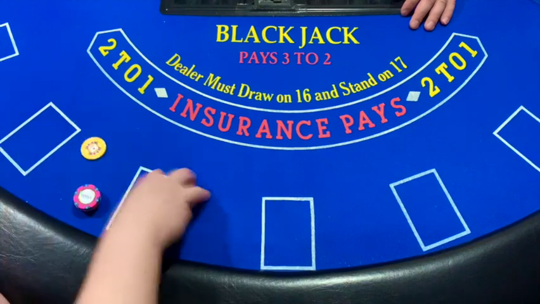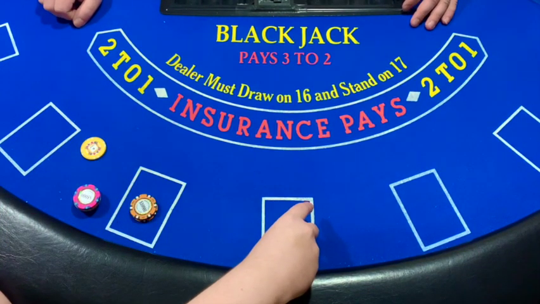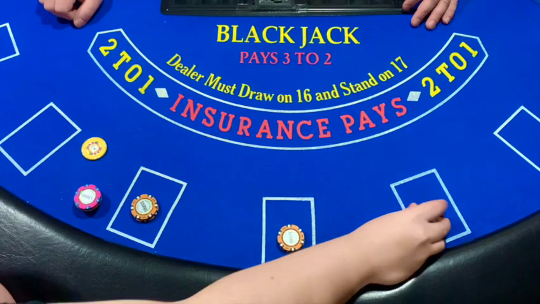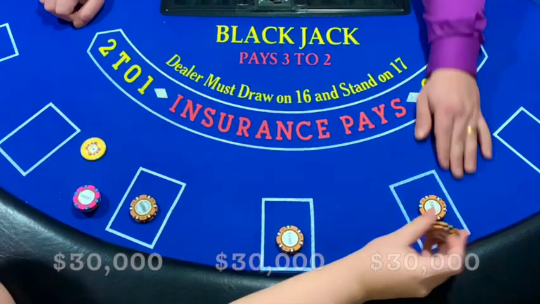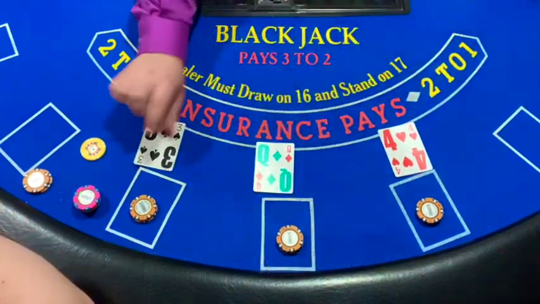Alright. I'm going to do big betting for you high rollers out there. 10, 20, 30. 10, 20, 30. For all the high rollers, huh? 10, 20, 30. Oh, wow. Alright, good luck. Come on, baby. Come on.